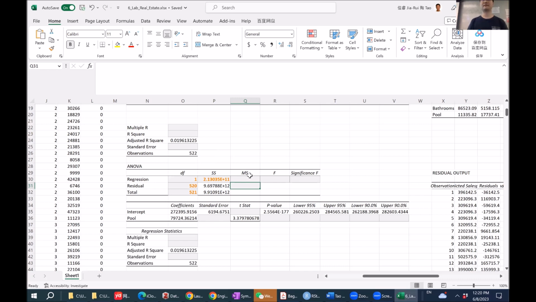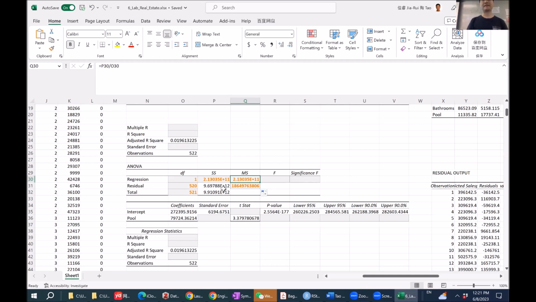That's mean sum of squares. When we mention mean, we need to find the mean, right? So how we find that is simply we use each of the sum of squares and divide that by degree of freedom. So here, we divide the sum of squares by the degrees of freedom for the residue, then we also need to find the same thing for the regression.